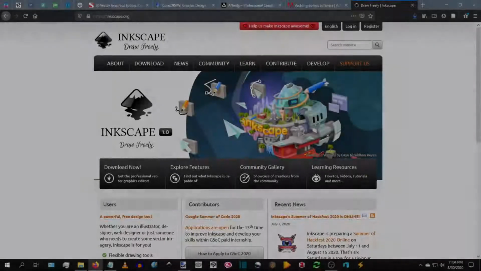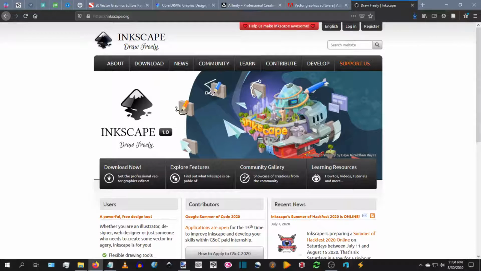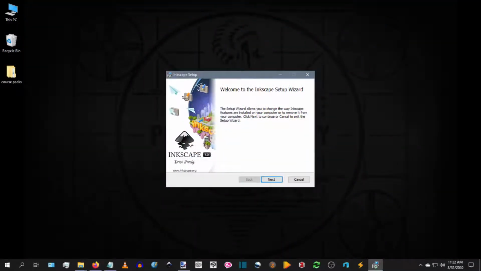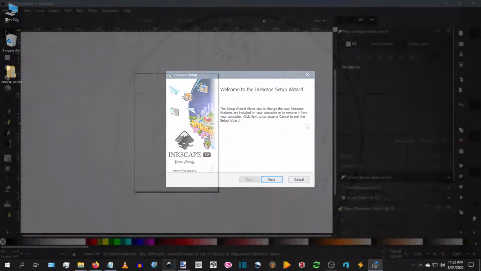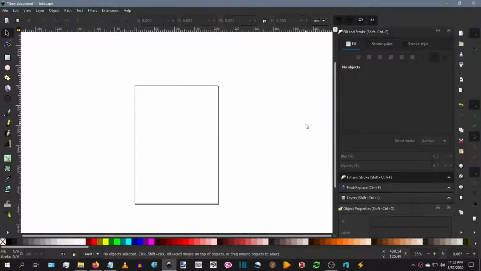Using Inkscape. On a personal note, I use Inkscape. I used Adobe Illustrator at some point during my tenure with the publishing and comics industry. To start using Inkscape, grab the installer for your system from inkscape.org. Click the file, install, and open the program. When you open the program, you'll see an interface common to most vector graphics editors.